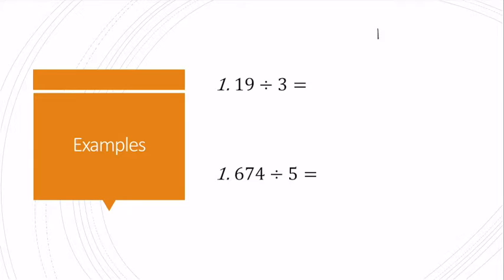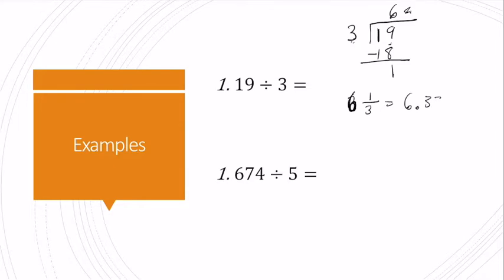So for example, if I have 19 divided by 3, I say, okay, how many times does 3 go into 1? Well, it doesn't. So I look at both terms and I say, okay, how many times does 3 go into 19? Well, that's going to be 6. 6 times 3 is 18. I subtract this row and I get 1. So 6 is my quotient with a remainder of 1 out of 3. So this would be 6 1/3. If you were to punch this into your calculator, you'd get 6.3333, on and on forever.